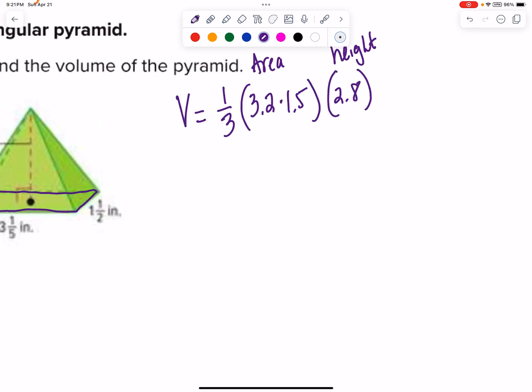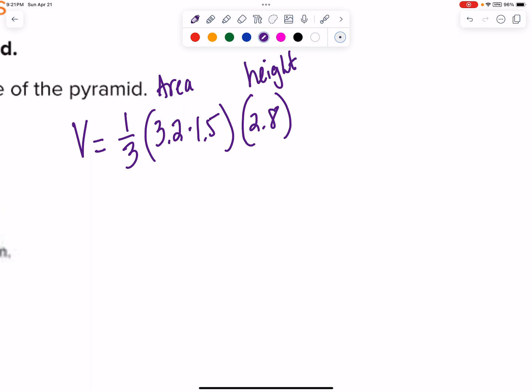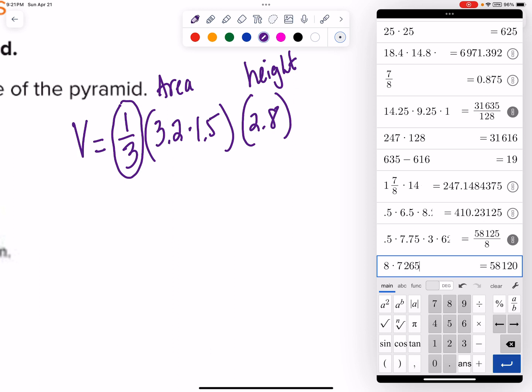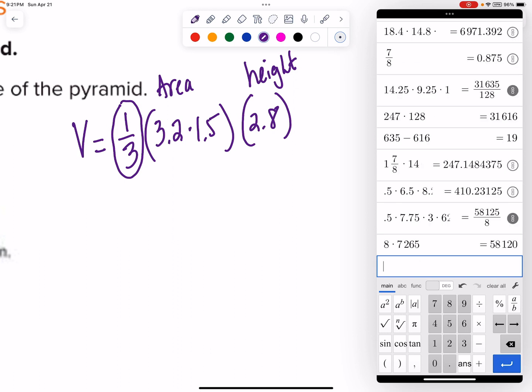Okay, let's go ahead and plug this all in. Now here's the problem with this is we can't use this as a decimal. Okay, so we're gonna have to do some other work. One other easy option is just to, instead of doing it like this, take this whole answer and divide by 3. Okay, because that's what 1/3 times that actually is. So that's what I'm gonna do instead. Okay, and so we'll do our 3.2 times our 1.5.